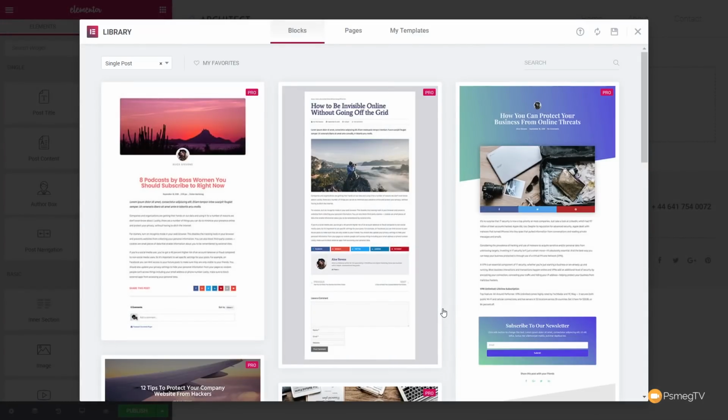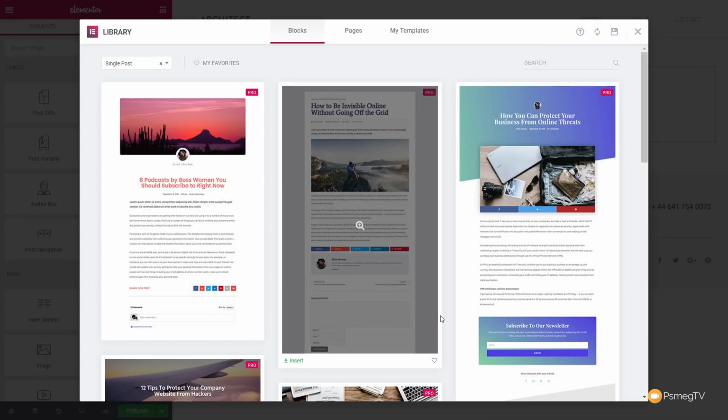Once we've done that, again, we'll be taken over to Elementor, where we can choose from any of the predefined templates. We can create our own template, or we can upload a template that we've previously created and saved into our copy of Elementor that we're working on. Again, we're going to keep this really simple and straightforward. We're going to use one of the predefined templates because you've already seen how easy it is to edit and configure and tweak everything you want.